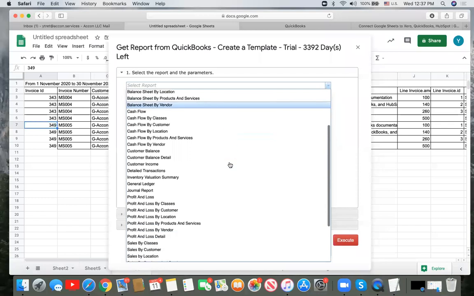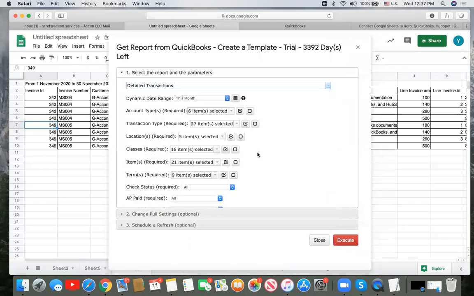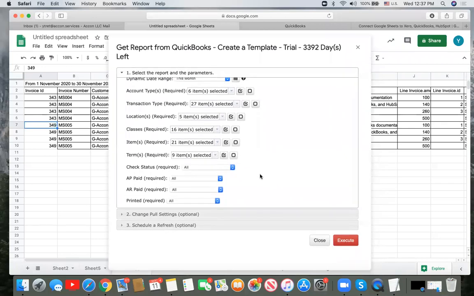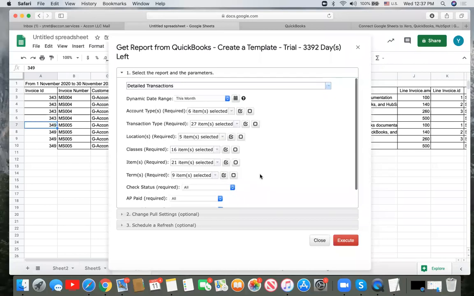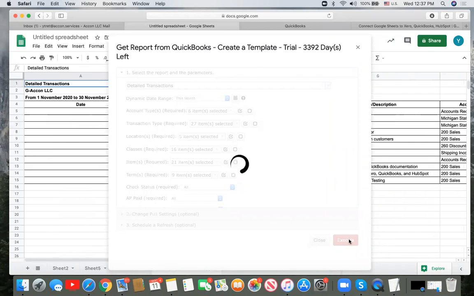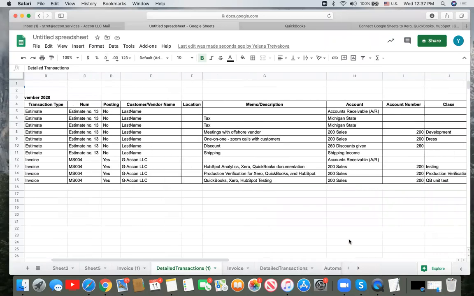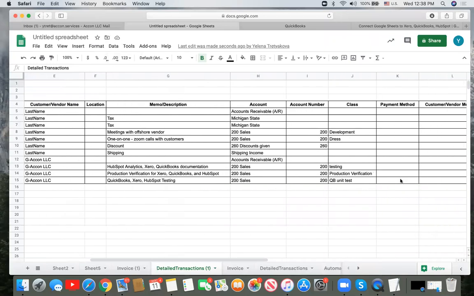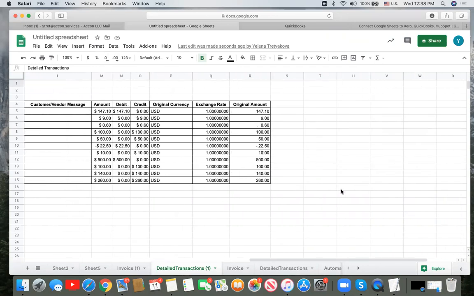And what we did a couple of weeks ago, we created another report called detailed transaction reports, with the same fields and filters which you have in transaction list reports, but what it does for you is it shows you splits. So I will execute this report and I will show you, you won't be able to see the split word anymore, but you will see multiple accounts if this is what your split is about. So this is all your accounts.